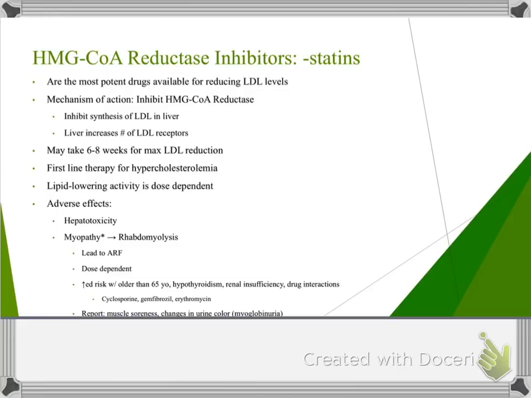Myopathy is a big one with statins, and myopathy means muscle pain, okay? So they first develop muscle pain. This muscle pain can then develop into rhabdomyolysis, which is actually a breakdown of the muscle. This breakdown of the muscle means that you have a high concentration of myoglobin floating around in the bloodstream, which then goes to the kidneys. You get myoglobinuria. Myoglobin is a really big molecule, so it clogs up the kidneys. It blocks those holes, okay, so it can't filter, and it blocks the renal tubules. So you get acute renal failure. That acute renal failure can then turn into death, okay, can kill you.